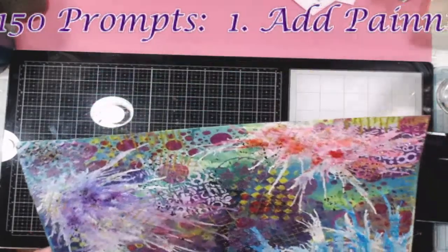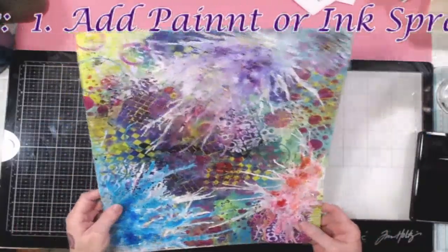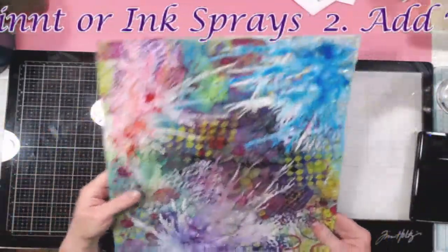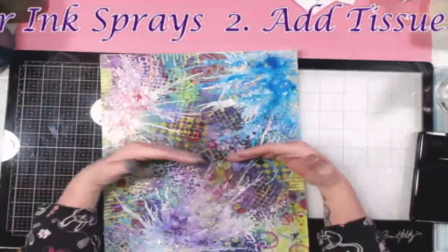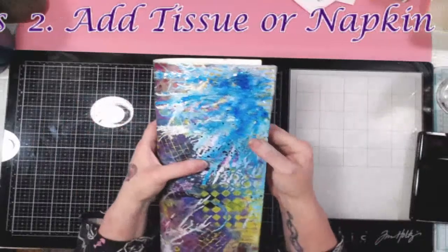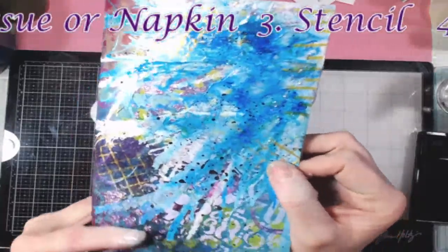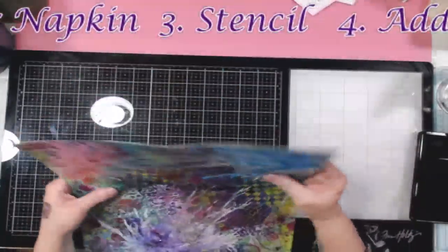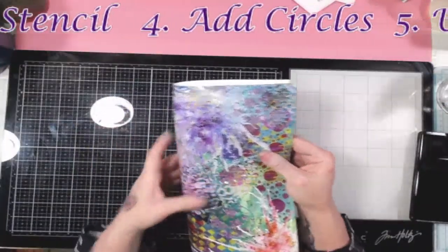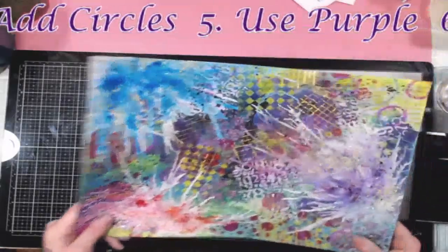I like this. This came out cool. I don't hate it. It might make a nice journal cover. Actually, I think it could make two nice journal covers if I cut it here and then folded it in half. That way I can have that on the cover like that. That would be a nice journal cover. And then this could be a nice journal cover. I could do it this way on that side.